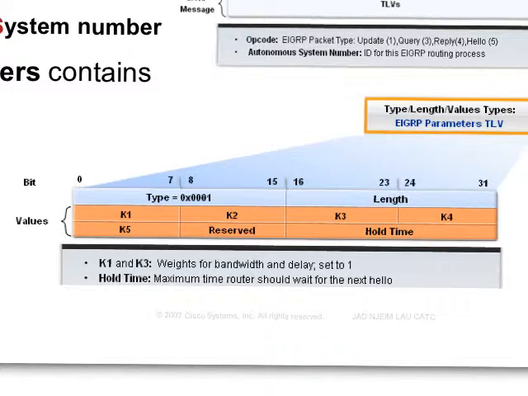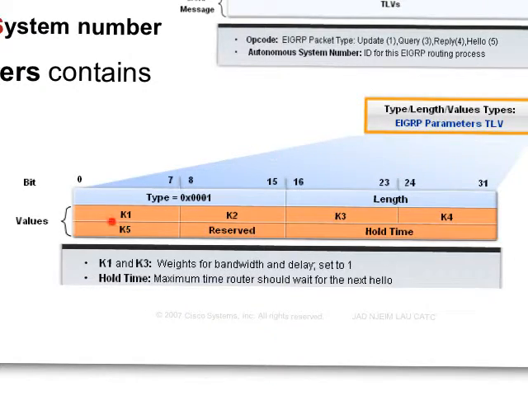Okay? So that's what hold time is. So hold time is used for any router to wait for a specific duration. After that duration, you consider a router down. So if the router sends you a hello message within the 15 seconds, then you reset and you have to wait for another 15 seconds. And if you don't receive any hello from a specific router for the entire duration of 15 seconds, then you consider this router down. Okay?